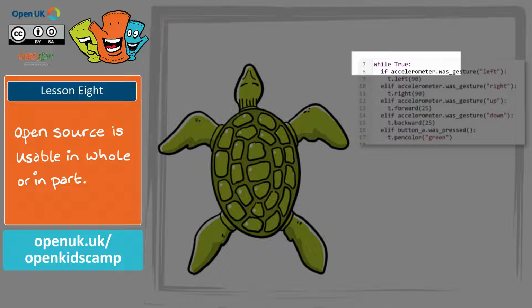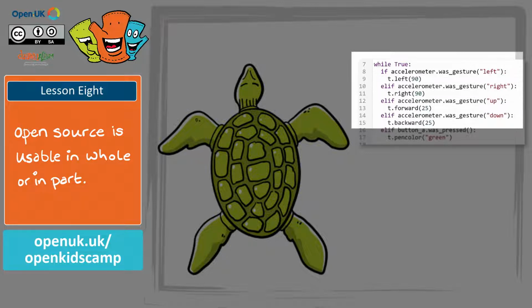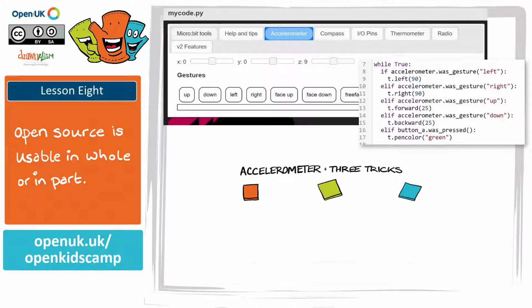Python's very fussy with that sort of thing and making sure that you are exact, as you no doubt remember from lesson 3 and 4. We're going to have a series of if, elif, else statements for our turning left and right and moving backwards and forwards. We're using accelerometer.was_gesture again.